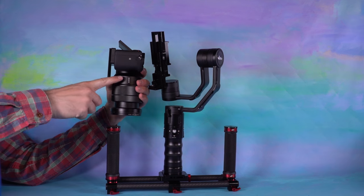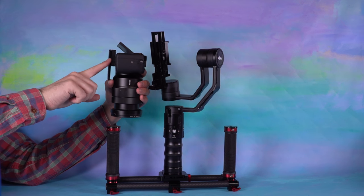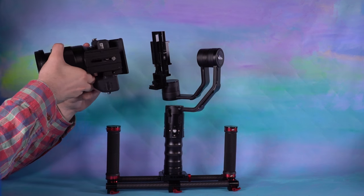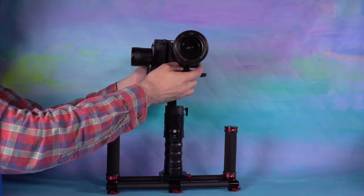Balancing the A6300 with the Sony 16-35 lens, and we're using an adapter plate to raise up the body of the A6300 to make the clearance for the 16-35.